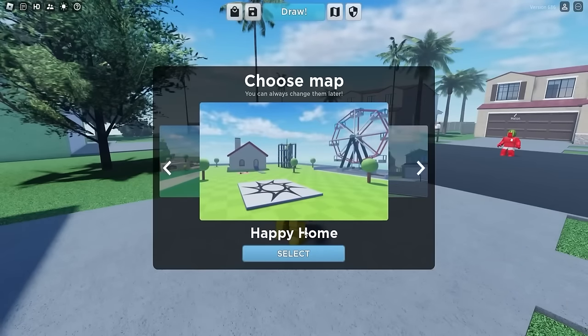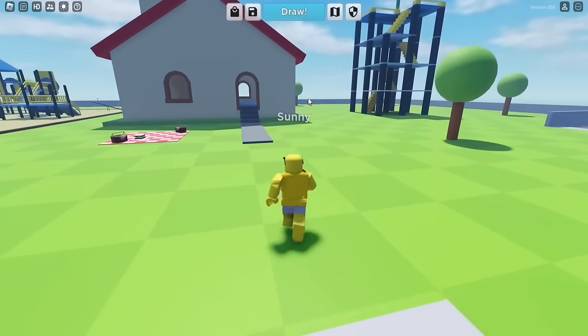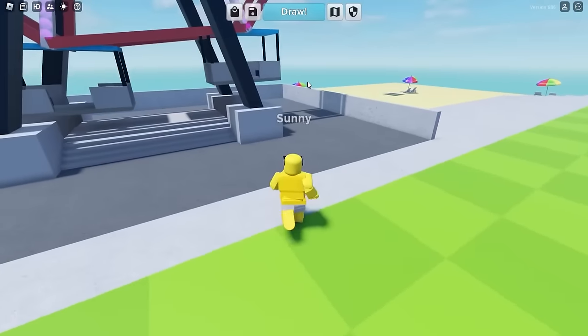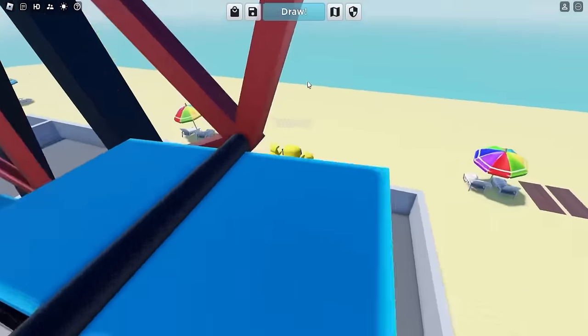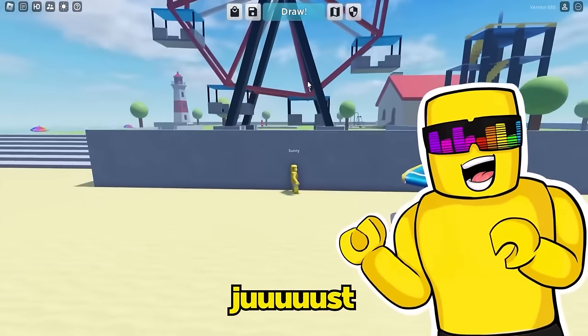Guys, I gotta choose a good hideout. I'm gonna go to Happy Homes. And I gotta run quick. Where's a good place? Yo, on the Ferris wheel. Whoever checks the Ferris wheels. I guess everybody. So better idea. Instead of going in the Ferris wheel like this, I'm gonna go behind it on the beach. Perfect. This should do just fine.